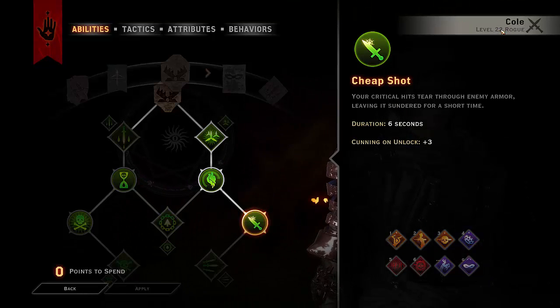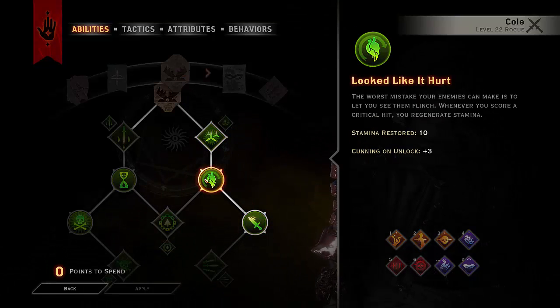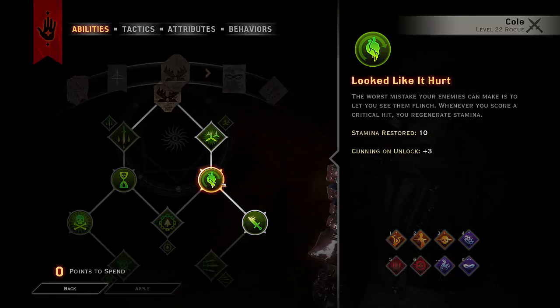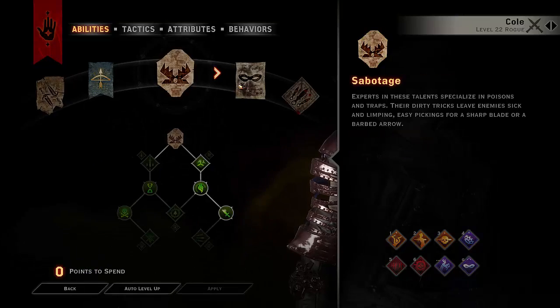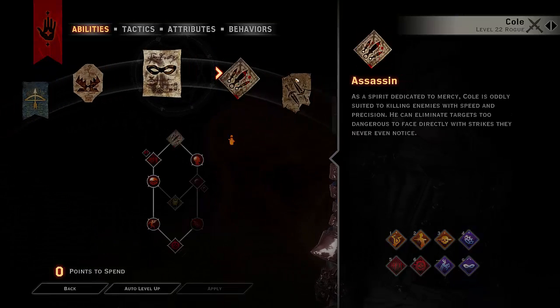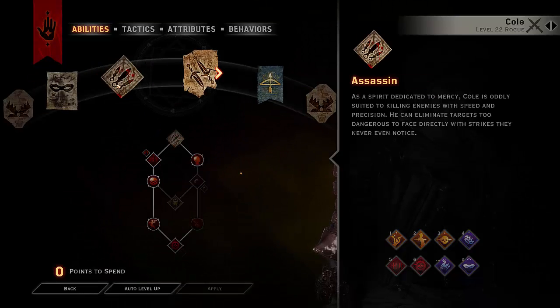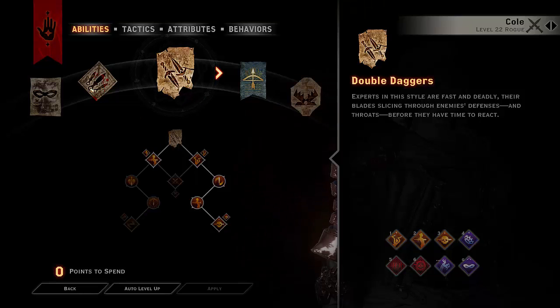Now I am a level 22 rogue. Now I did take this just recently, however something like Looked Like It Hurt, you only take this when you have the right amount of crit. If you don't have the crit, just don't go into this. I think really the best things to go in at a low level is the double daggers, just because it is the main kind of spells.